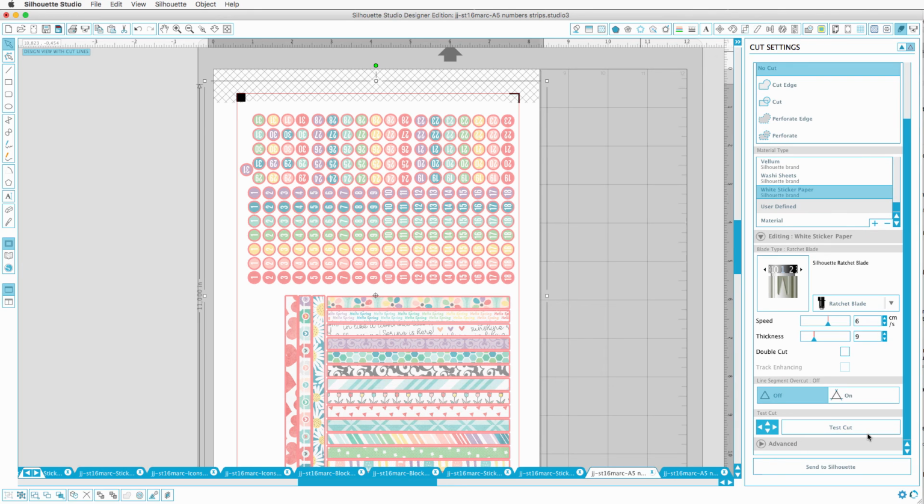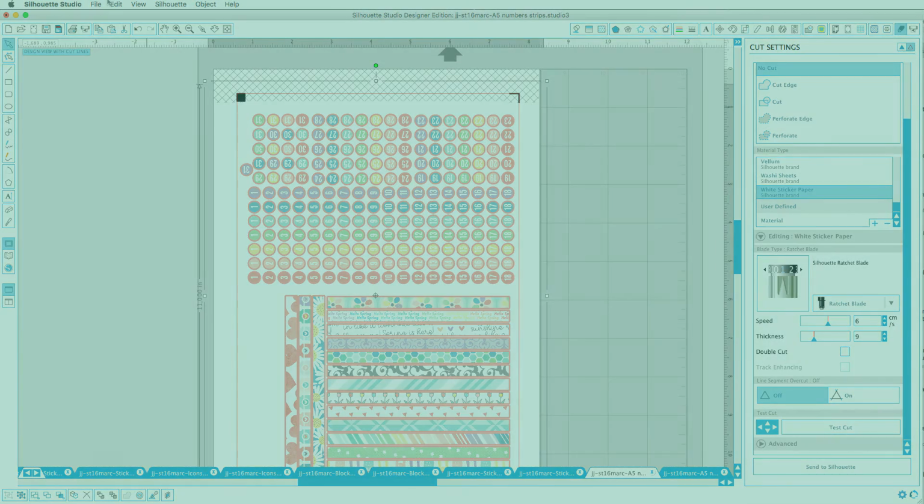Okay, and before you send to the Silhouette, you of course need to print it first. So that's exactly what I'm going to do here. I'm going to go ahead and print, and then I'm going to cut, and then I will come back and show you what everything looks like afterwards.